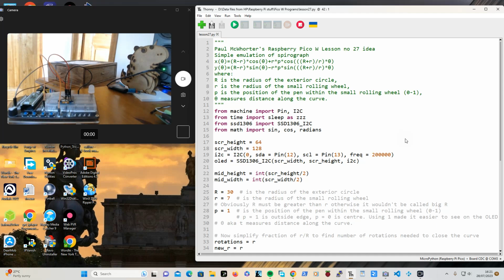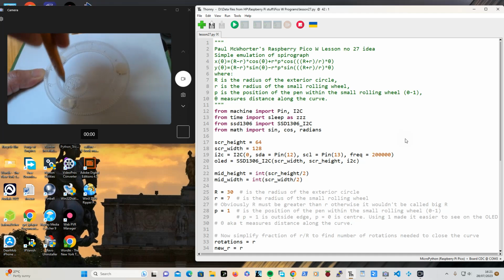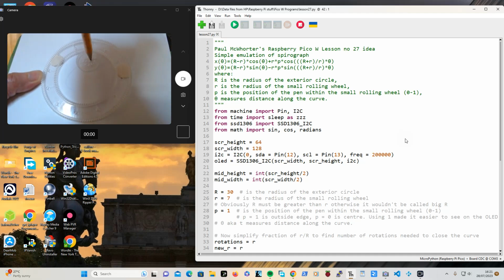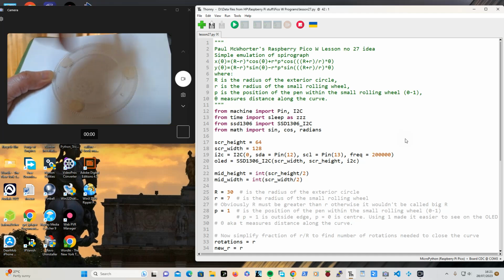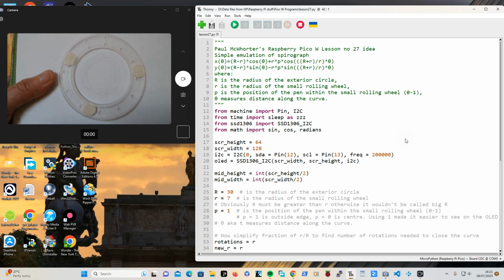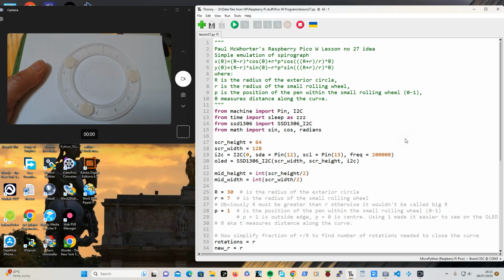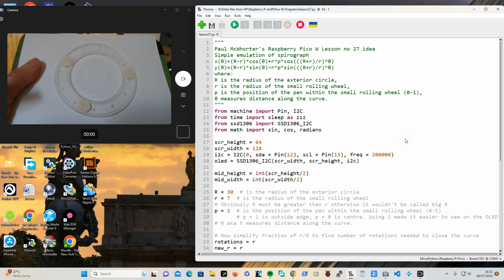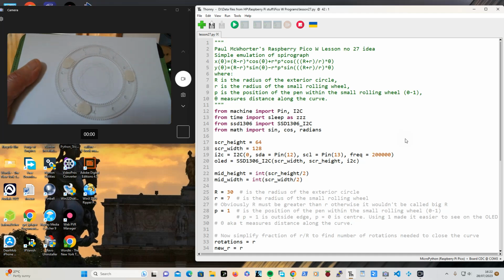If you take your outside ring and stick it to a bit of paper and then put your inside ring there, then you can use a pen, or in my case a pencil, and you choose whichever hole you want and you just go round and round and round. Whoops, I'm not doing this very well because it's slipping, but I'm sure you can just about see that it's made a pretty pattern. What makes it even better is you could stick that, imagine that's your iPad, you could stick that, it is putty, it will come off, onto the screen of your iPad, and then you could open up a drawing program and do the same thing with a stylus instead, and that means you can create graphics for your computer. But anyway, I don't have a stylus, so I didn't do that.